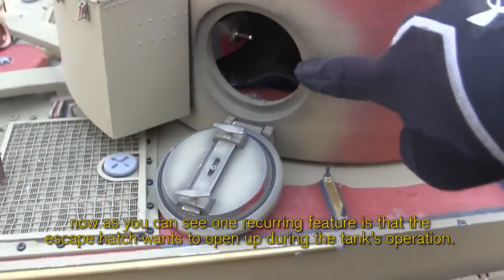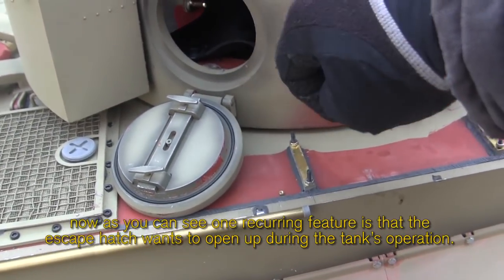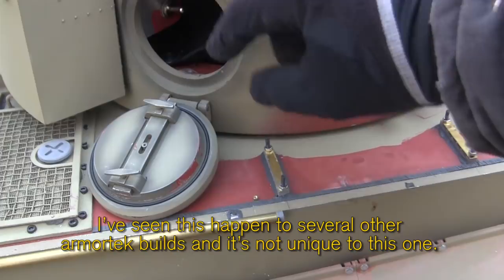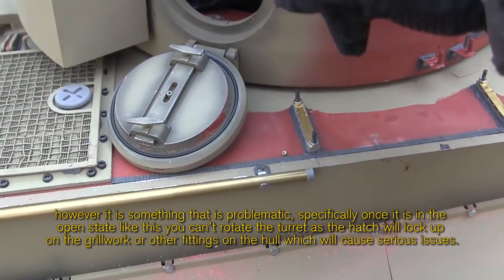As you can see, one recurring feature is that the escape hatch wants to open up during the tank's operation. I've seen this happen to several other Armortek builds, and it's not unique to this one. However, it is something that's problematic.